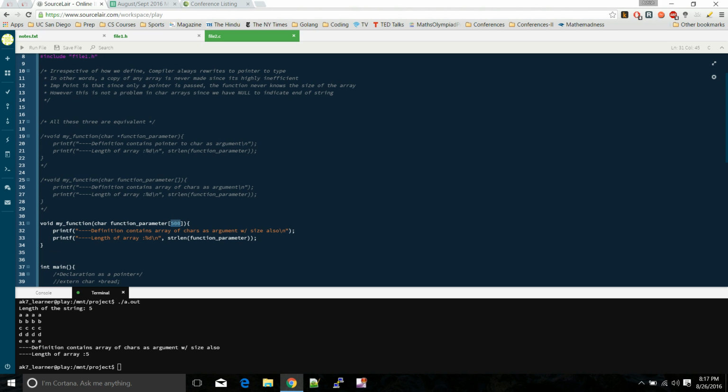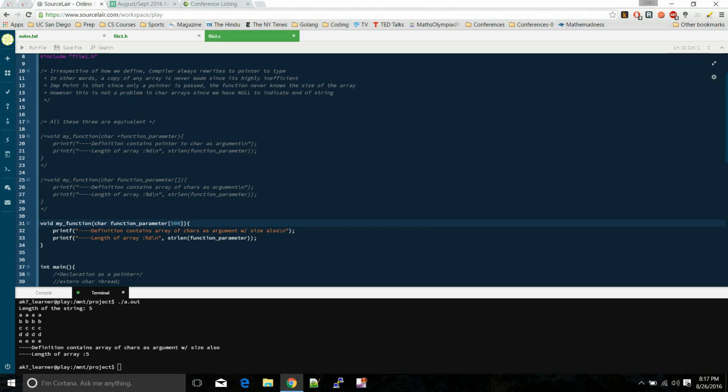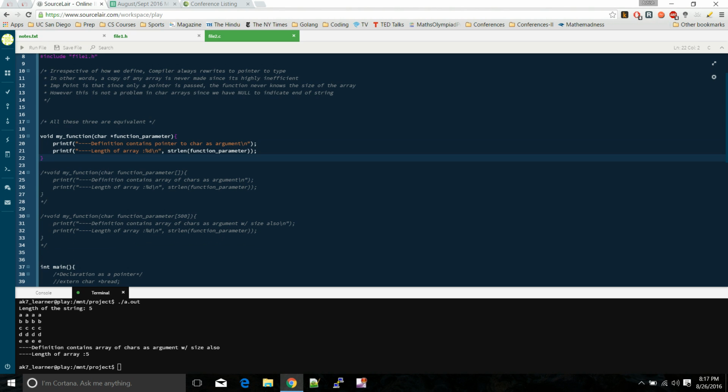So the string length would again use the idea that strings are terminated by null characters to find out the length of the array. So that's why we always pass the size of an array as the second argument whenever we pass a non-character array. If we have an integer array, we always pass the size in addition to passing the array itself, because the function has no way of knowing from just the base address how long the array is.